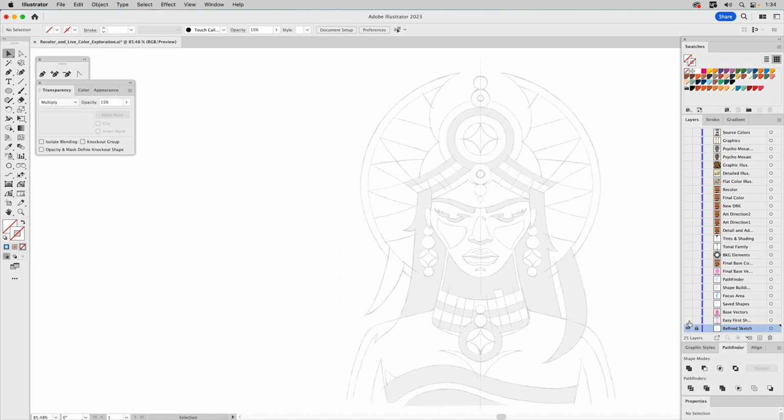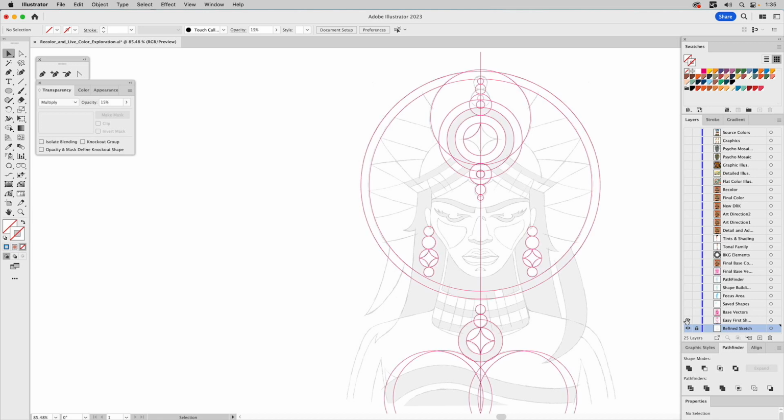Now, the first thing I do with any design I work on is I tend to focus on the easiest shapes first. So the easiest shapes in here are, of course, the elliptical shapes, circles, because there are geometric tools such as the ellipse tool in Illustrator we can use to build those, so it makes the process go faster. So that's what I focus on first, all the easiest shapes.